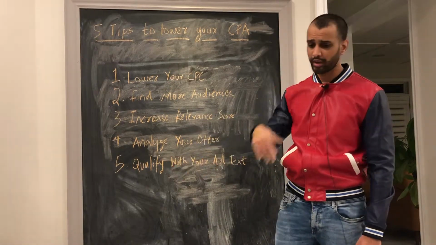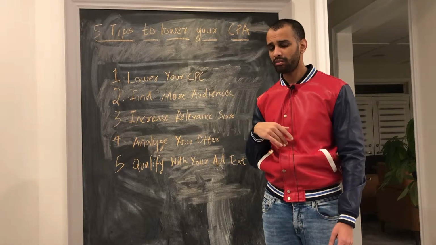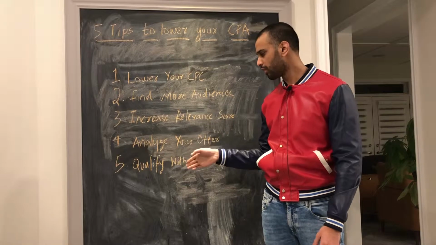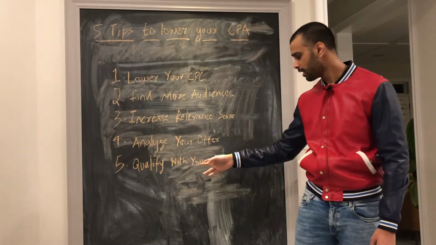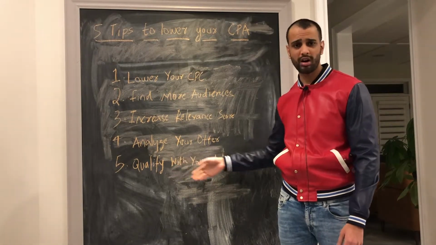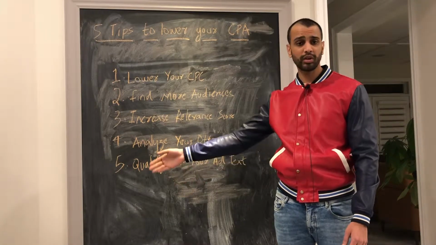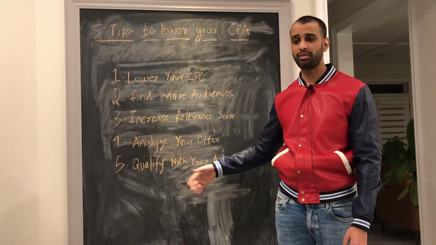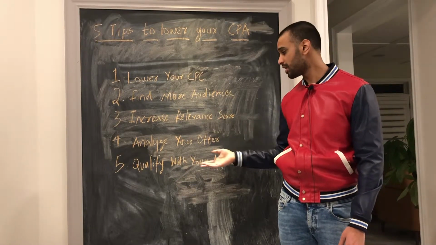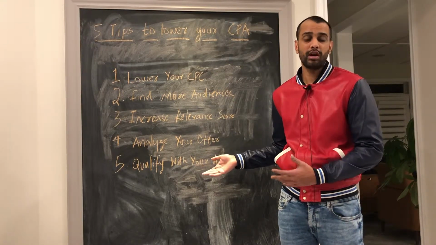And also one more thing, if you're getting a lot of bogus clicks, a lot of people just click on it and not a lot of people end up purchasing or converting or opting into your funnel, what you can do is start qualifying them with your ad text. Some marketers also call this ad copy or copywriting. But what essentially you can do is ask questions in your copy itself, whether you like this, whether you are having problems with this, whether this is something that can benefit your life.